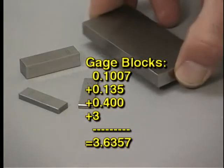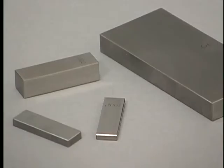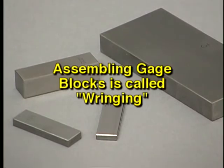Our stack now equals the required dimension. We have used the fewest possible number of blocks to achieve that. Once gauge blocks have been selected, they must be assembled together so that they can be used as a single unit. Assembling gauge blocks is called ringing them. A stack of gauge blocks which have been properly rung will bond into a single unit.